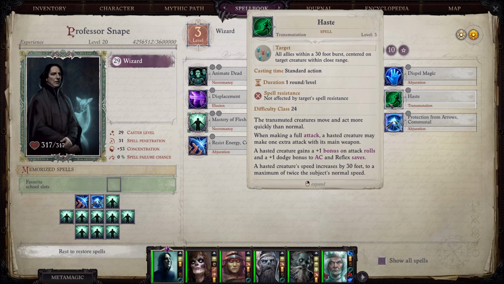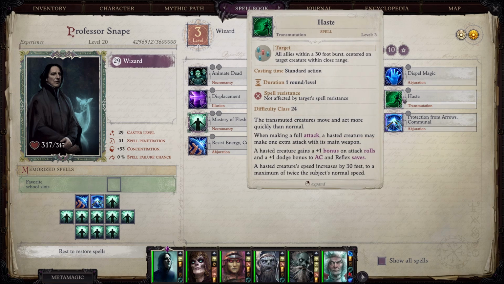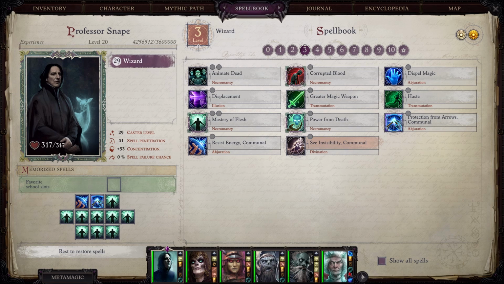As you'll see in some of these other spell levels, sometimes you specifically take a spell because you must know a spell in order to make a scroll or a potion out of it. So in this particular case, we take haste not because we're going to put it into our slots, but because this frees us up to be able to make potions so we don't have to put it into our slots. And then I do have protection from arrows communal and resist energy communal slotted because the Lich is going to be able to make them last for 24 hours, and it's great protection for our group.